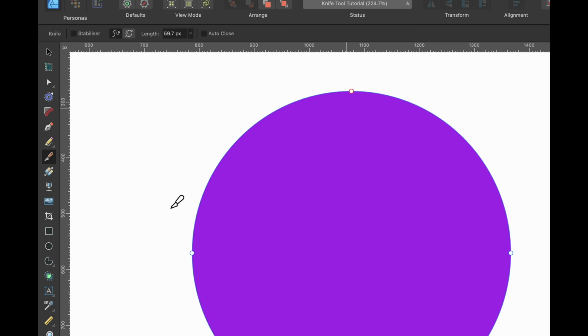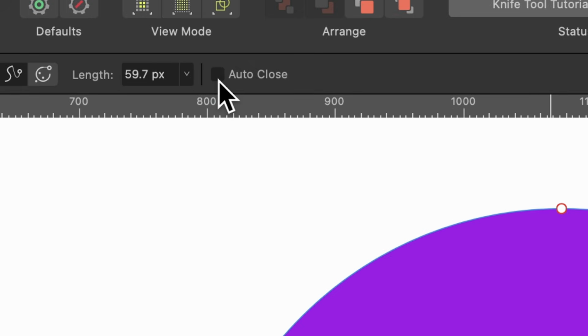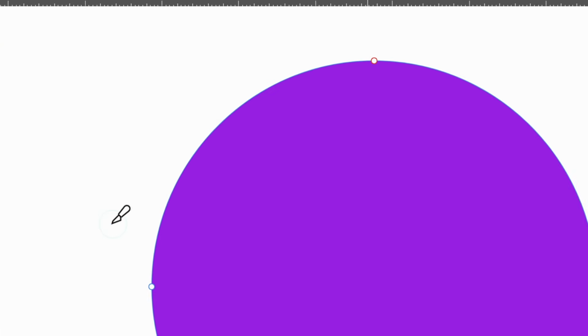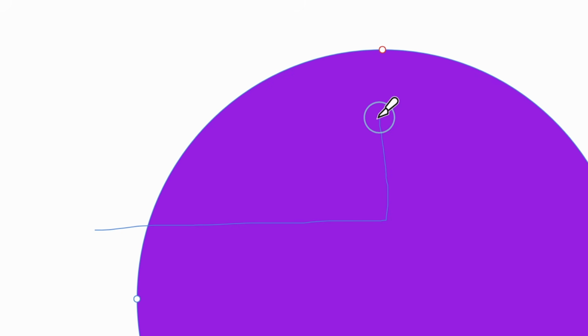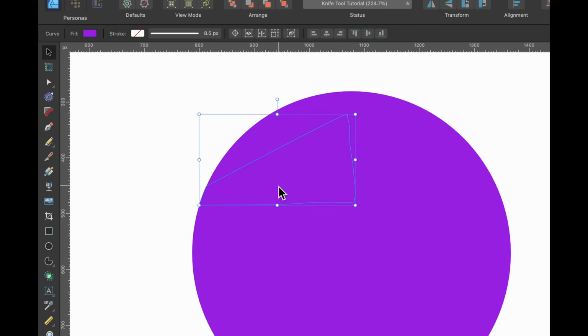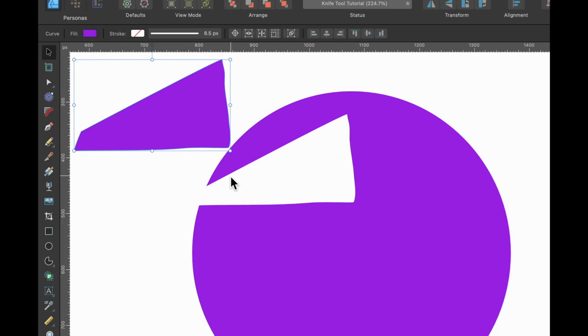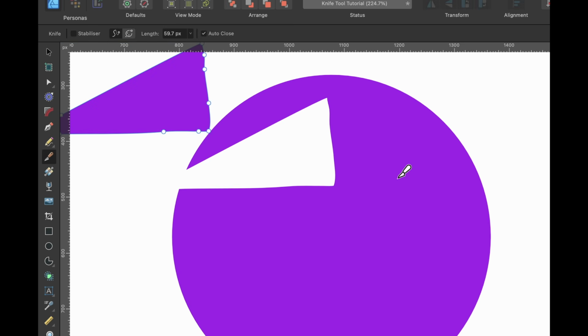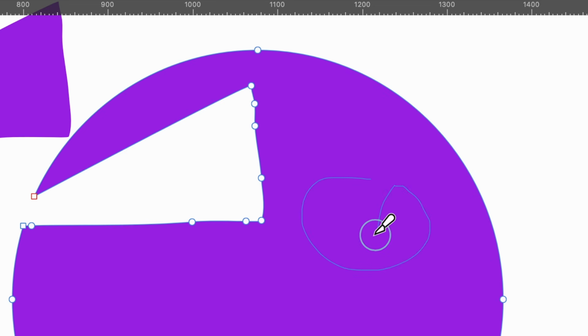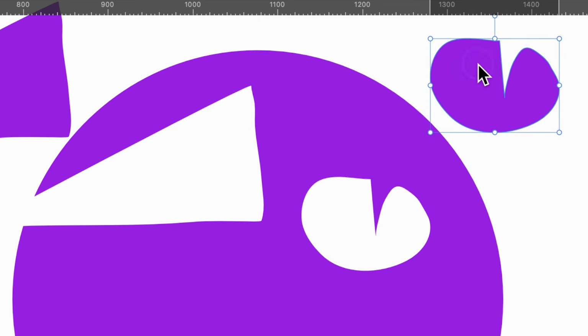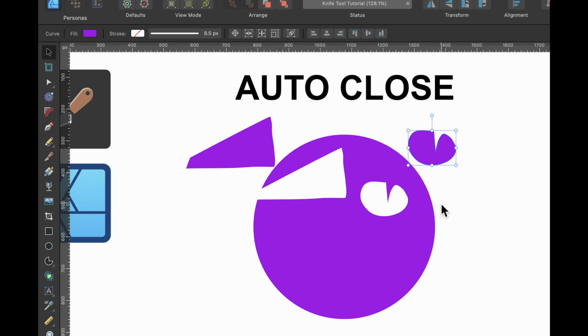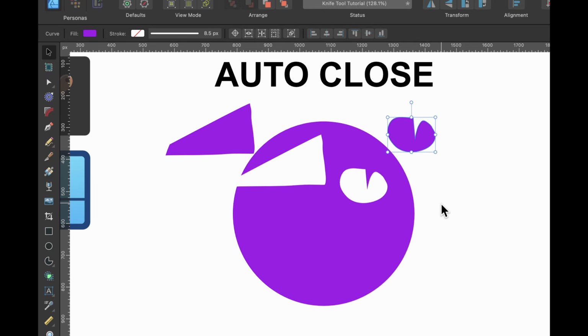So if I just press Command Z to go back a second, now I click on auto close, and let's say I cut across and I go up again, and let's say I let go from here, you see it will automatically close off from where I started. And now I can move that out of the way, and that's what it's done. This can be really useful when you are cutting into a shape. So click, drag, if I just do it to here, see, let go, and it will finish it off, and I can drag it out, kind of like a cat eye, isn't it? I didn't know what I was drawing there, by the way. But anyway, that is auto close.